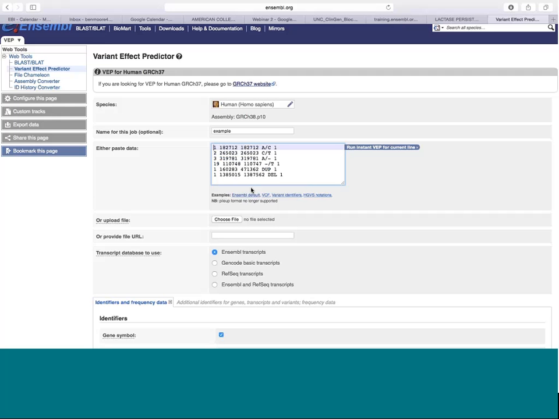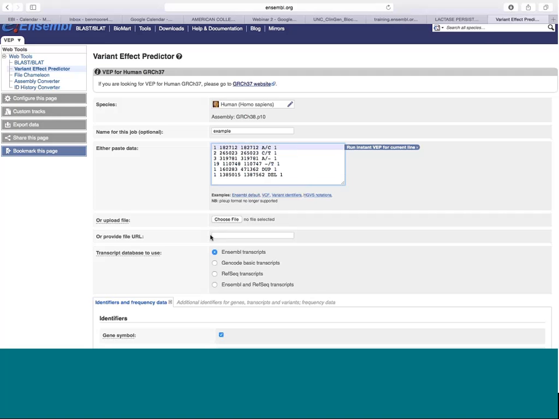So this is normally just meant to be used to show you how the data is meant to be formatted in these different cases. So you can click on the different formats and it will automatically populate the text box with your data of your format of interest. So we're actually going to use the example data because we couldn't get it to work from the presentation.